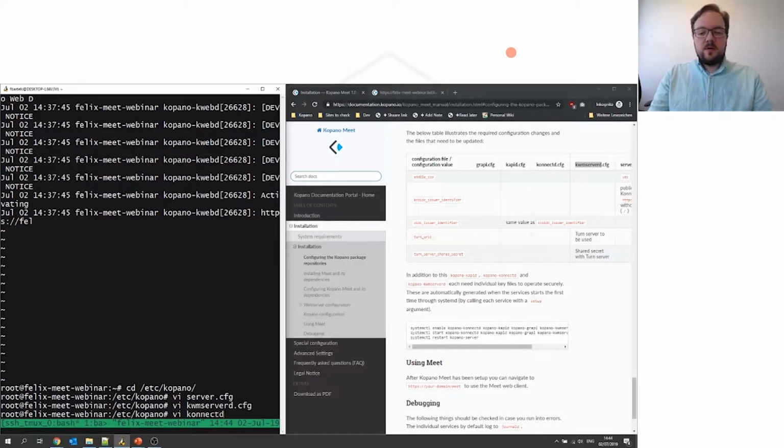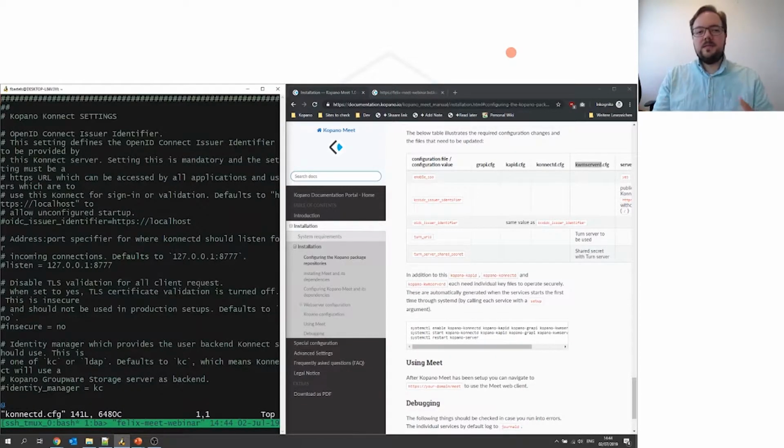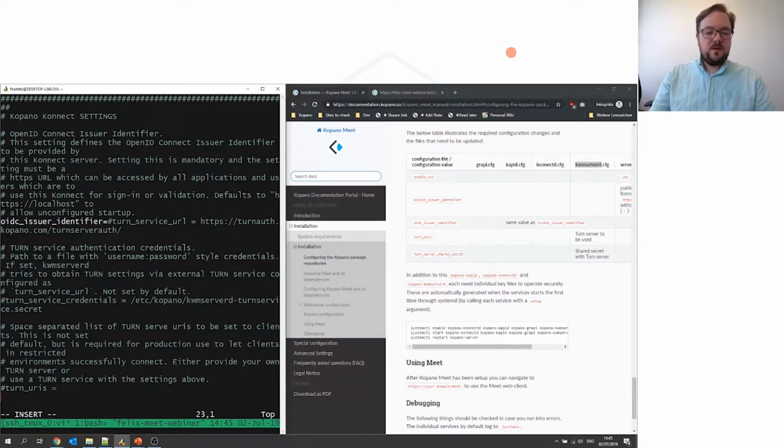Next step on the configuration route is Kopano Connect. Like I said, Kopano Connect is our OpenID provider, basically the one component that is driving authentication in our new web stack. And Kopano Connect also needs to know the URL it is working with to have proper callback URLs for authentication.